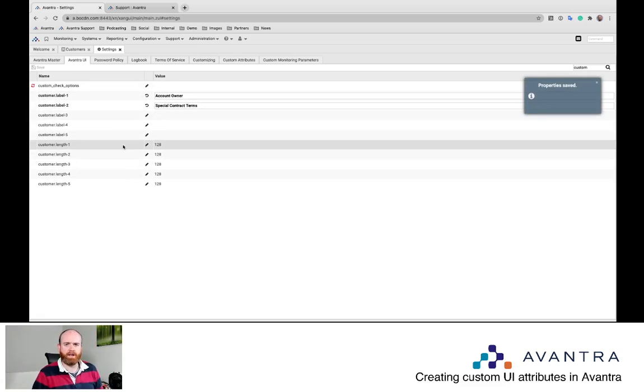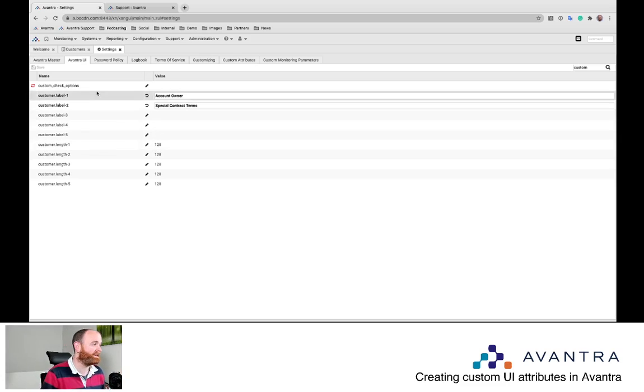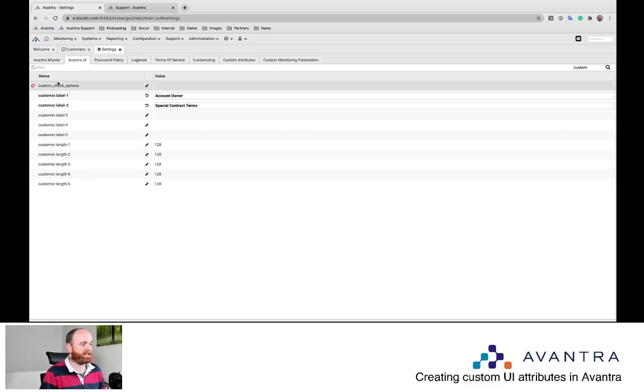Now you'll notice down here there's also the length setting, and this is where we can define shorter or longer lengths for our custom attributes. For example, if you were doing a system identifier or a customer identifier, where you know the fixed length, you might want to limit it to 8 characters, 10 characters, or whatever the case may be. By default, we set them to 128 characters. This is pretty standard, and that's all I'm going to need here. But if I did need to adjust it, I can do that here. Okay, so I've hit save, I'm done.